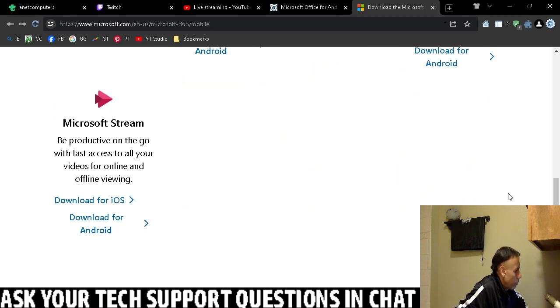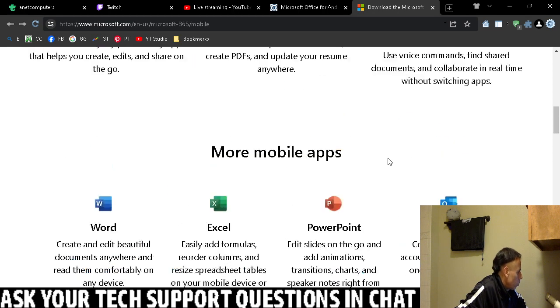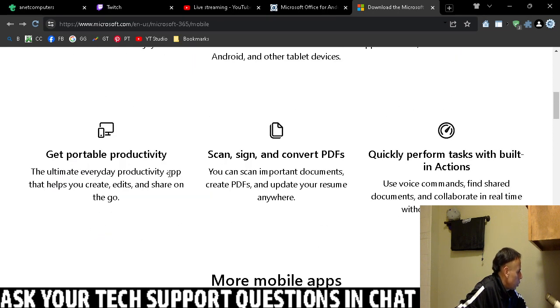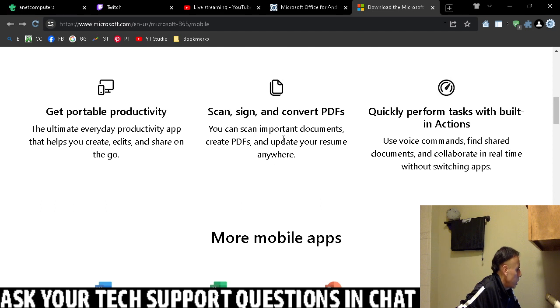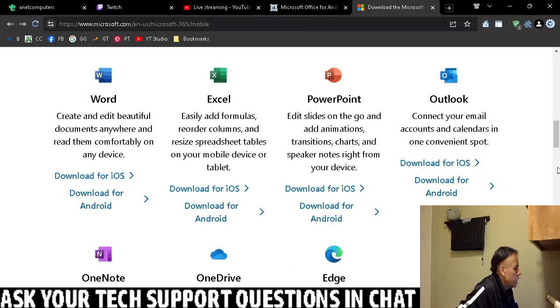All these are available from this page, or on your Android, you'll want to open up the Google Play Store. Just make sure that you search for Microsoft Office and you select the correct one. What else: you can scan, sign, and convert Adobe Portable Document Format files. You can use voice commands in these applications.